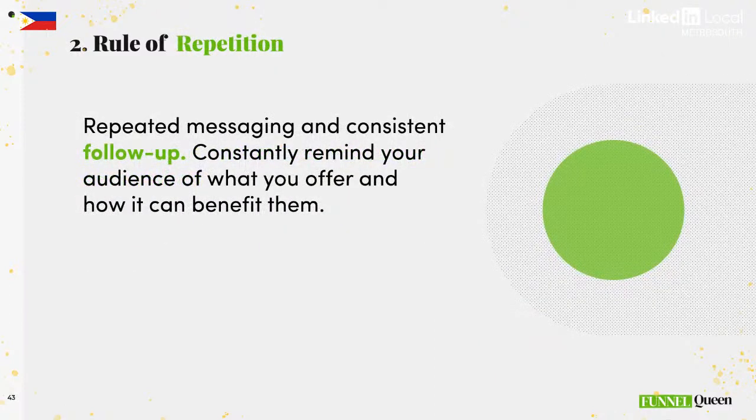Let's go to number 2, the rule of repetition. The rule of repetition states that repeated messaging and consistent follow-up constantly remind your audience of what you offer and how it can benefit them. If you're familiar with retargeting ads and email follow-ups, that is repetition. Those are repeated messaging.